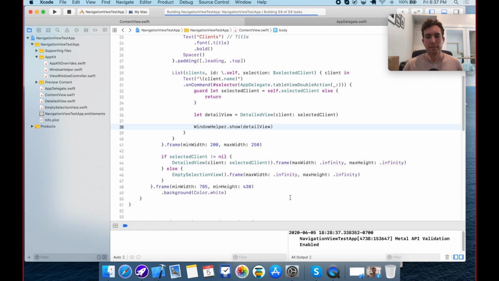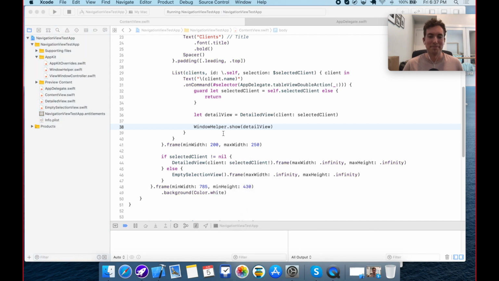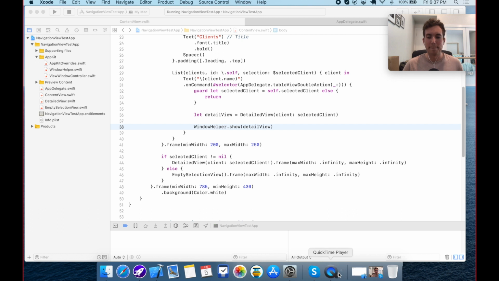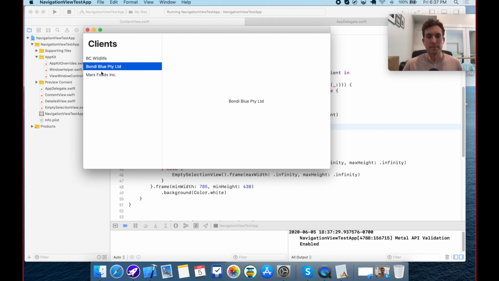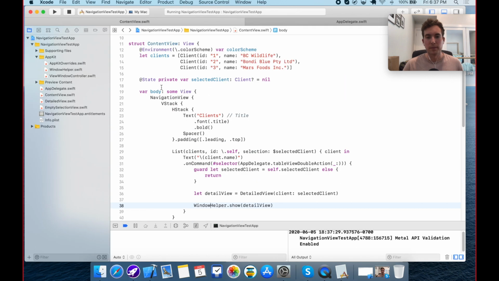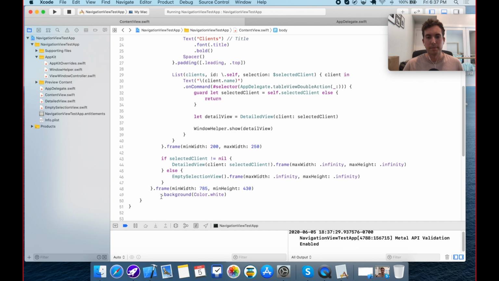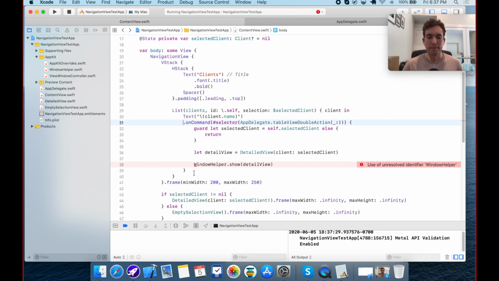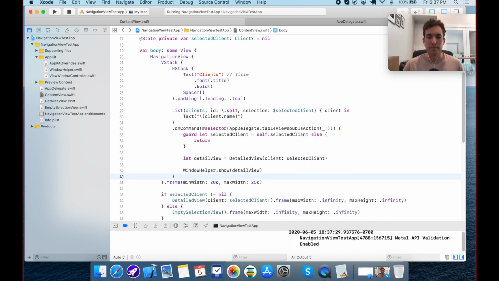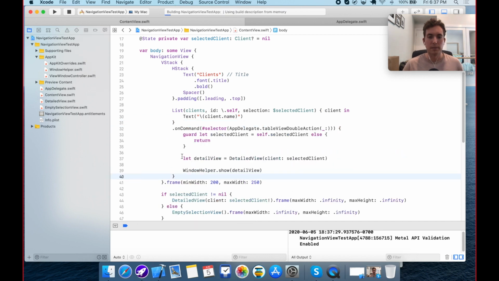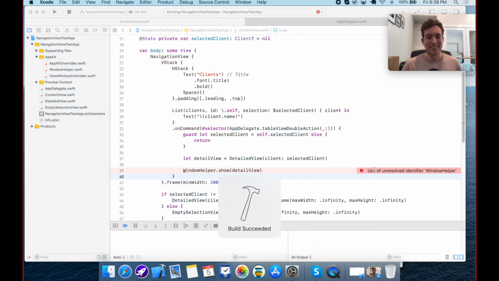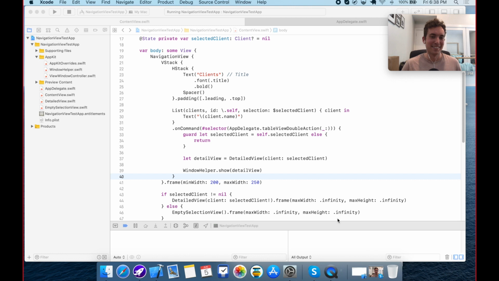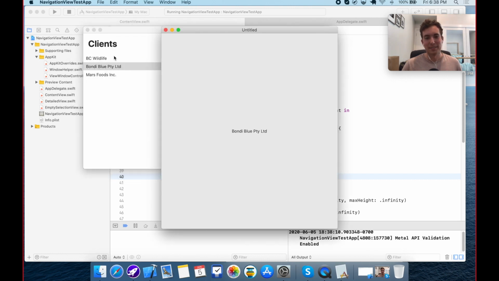I don't know what that error is about. So there we go. Yeah, so this will basically allow us to do a double click. So we still have the single gestures. Yep. And then if you go here and then double click, wait a second. Oh, sorry, this is still the old navigation view. So this does not work if you, one second. There we go. I think that's the problem. Just ignore this one. Welcome to Xcode. So there we go. Cool.